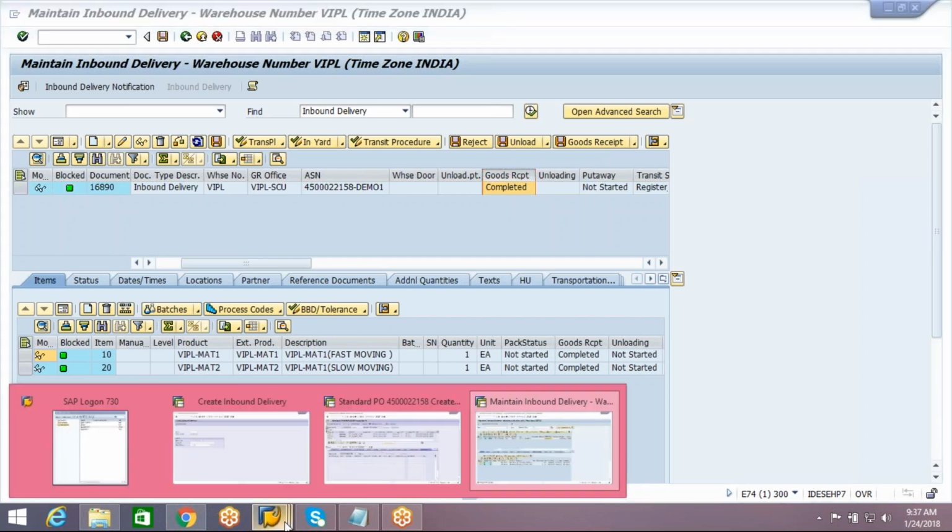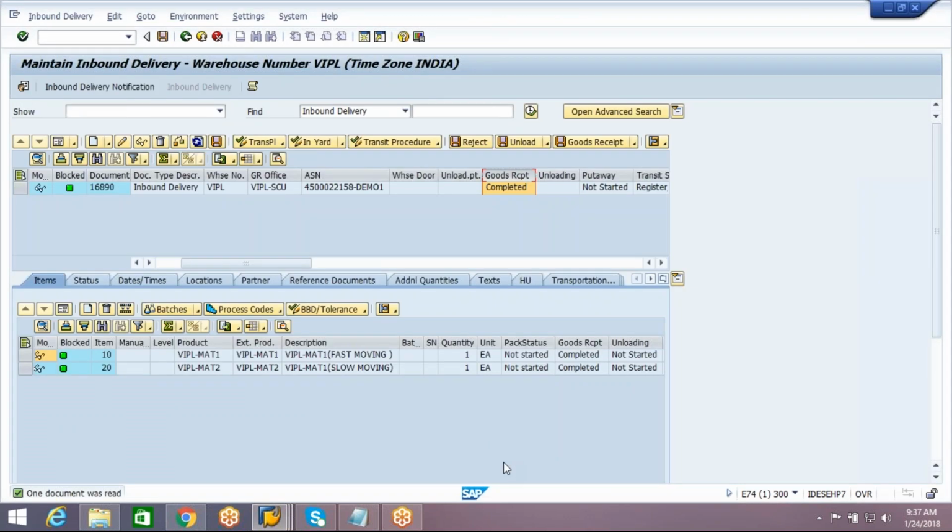Now we come back. Sir, one doubt. Yeah, please. Sir, now 16890 got created, right? This inbound delivery document. Correct. So as and when you save the inbound delivery notification in the previous tab, this number gets generated? At what time did 16890 get generated?